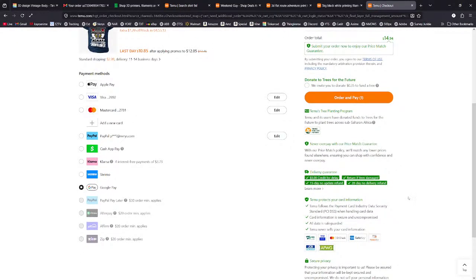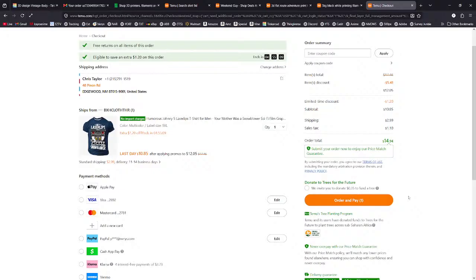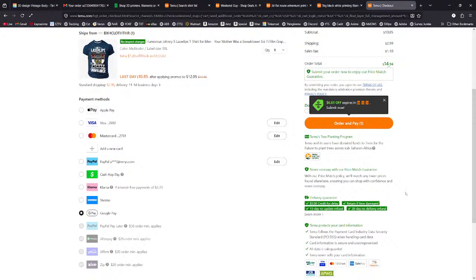Okay. Now, very, very important. This is probably the most important advice I will ever be able to give you for ordering anything from Temu, AliExpress, Alibaba, Wish, whatever. Any of these Chinese websites. There's only three ways that you can safely pay, and that's Apple Pay, PayPal, and Google Pay. PayPal has its own problems, but that's not related to the Chinese website. If you order with your Visa or MasterCard, your credit card will be hacked within a week. Well, not hacked, but your card number is going to be going to someone else.